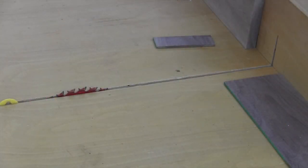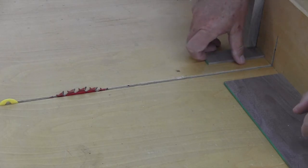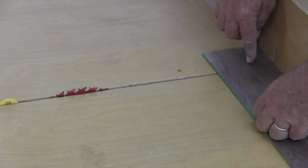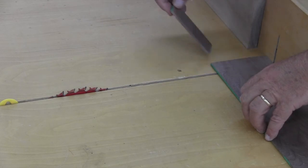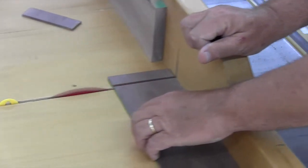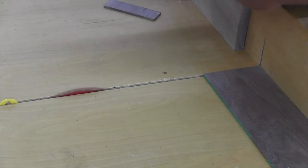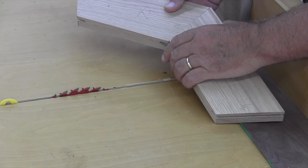Okay, I set up my crosscut sled, and I have here a spacer that is going to keep me away from pinching this thing in here. So I'm going to set the distance, which I've already carefully set to be about an inch and an eighth, slightly under that. Take this out of here, and I'm going to run this through the crosscut sled. Here, and you can see the joint closes just fine, so I've got to cut 8 of these now.